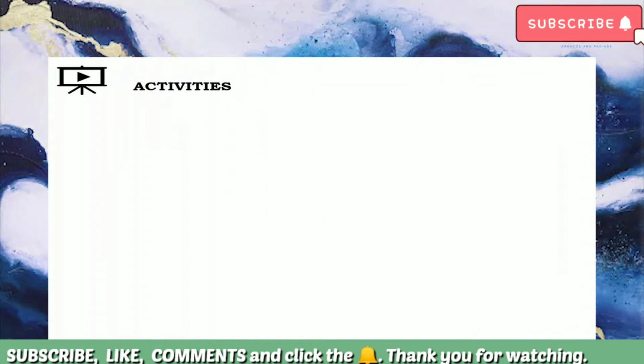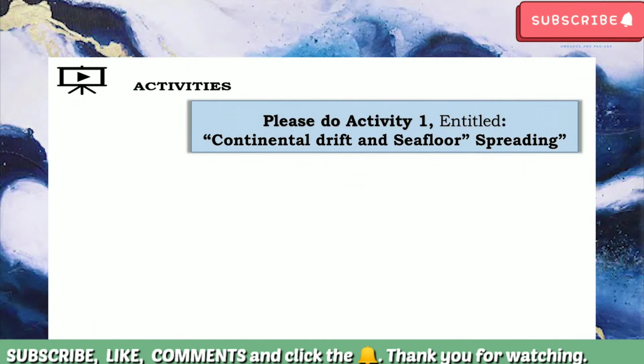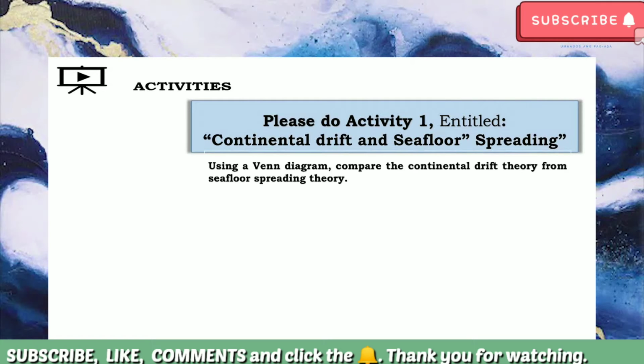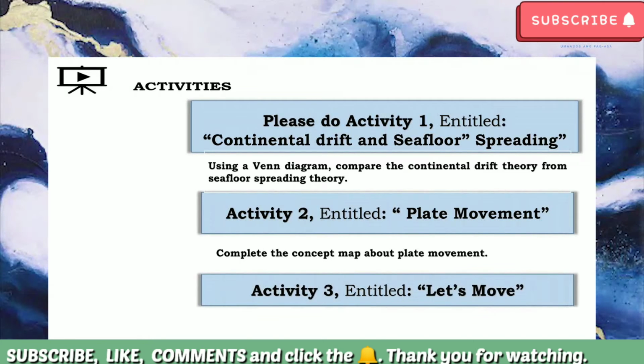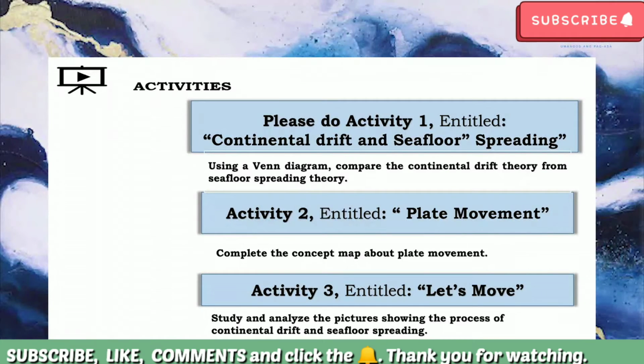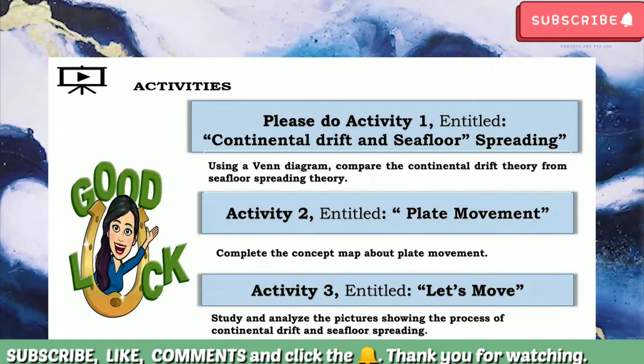Time to answer your activity. Do it in your activity notebook. Please do activity number 1, entitled Continental Drift and Seafloor Spreading. Using a beam diagram, compare the continental drift theory from seafloor spreading theory. Activity number 2, plate movement. Complete the concept map about plate movement. Activity number 3, let's move. Study and analyze the pictures showing the process of continental drift and seafloor spreading. Good luck!